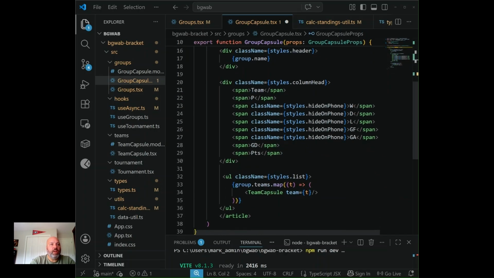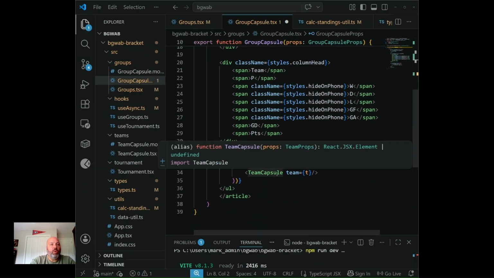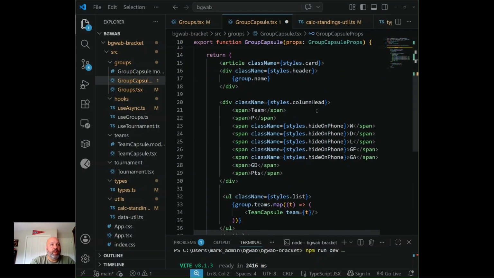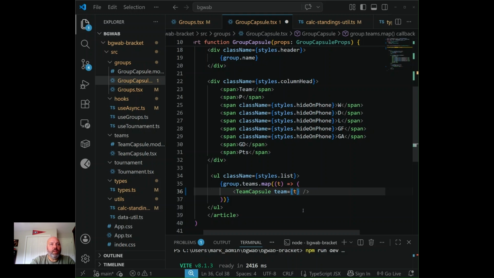And so in here, what we need is a solo team standing to be passed into the team capsule. So we're in the group capsule, and it loops through the teams of that group, and then for each team, we're going to need a standing here to pass in.